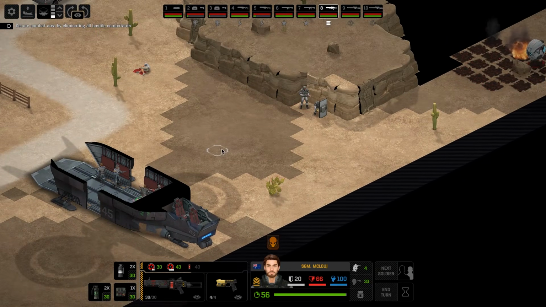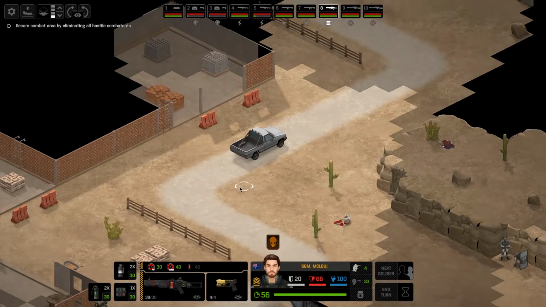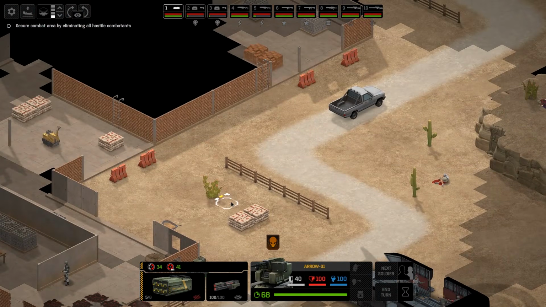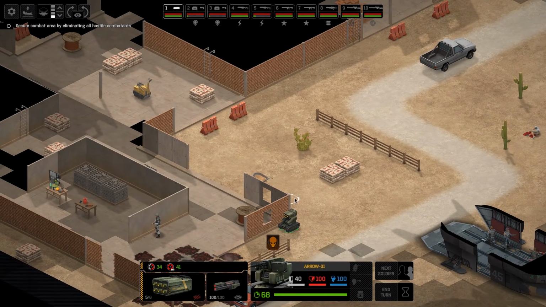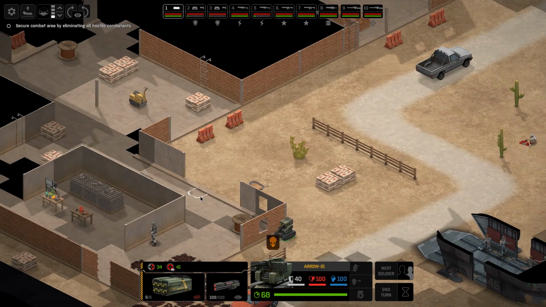Snipers. Do you guys have an... oh, actually, no. We have to clear cover first. Arrow, could you possibly punch out that wall?